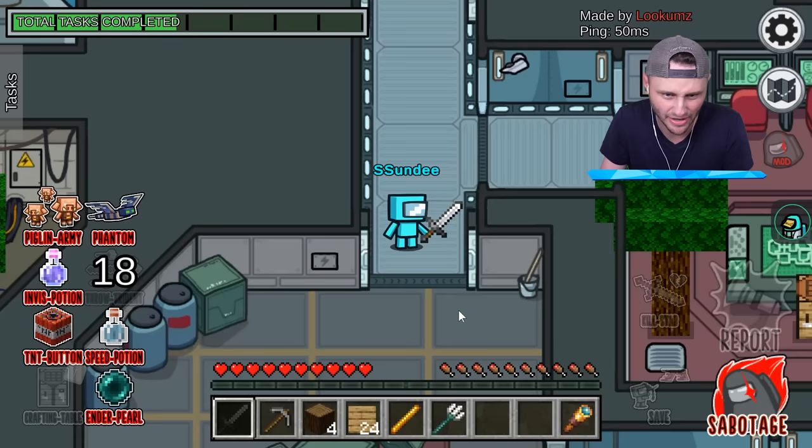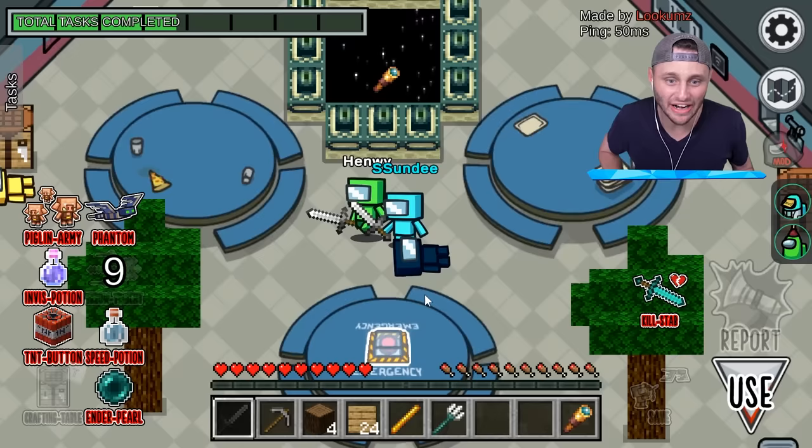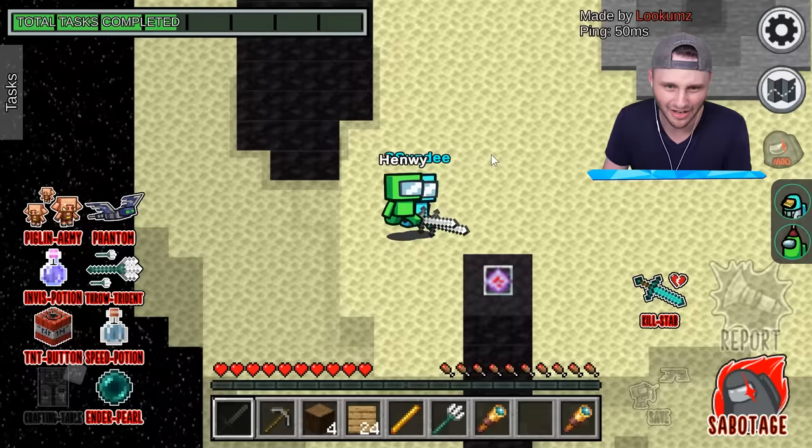Okay, I'm gonna go talk to Henry now. Henry! Are you ready to go fight the Ender Dragon? I am. Dude, I have one heart. Heart? Yeah. Oh no. Okay. Are you done with your tasks? Yeah, I'm done with my tasks. Okay, let's go. We gotta take out this Ender Dragon together. Let's do it. Go! Come on, now we get him.